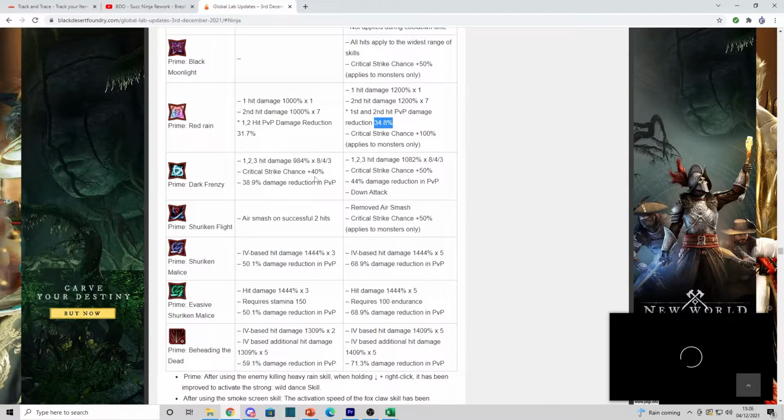Dark Frenzy. Now, this did get a damage increase. It also got a damage reduction for PvP increase. But they didn't say that the damage is going to be the same. And I think one of the reasons is because it also did get the 10% crit rate. So obviously that's going to increase the damage of it. And it's got the down attack.